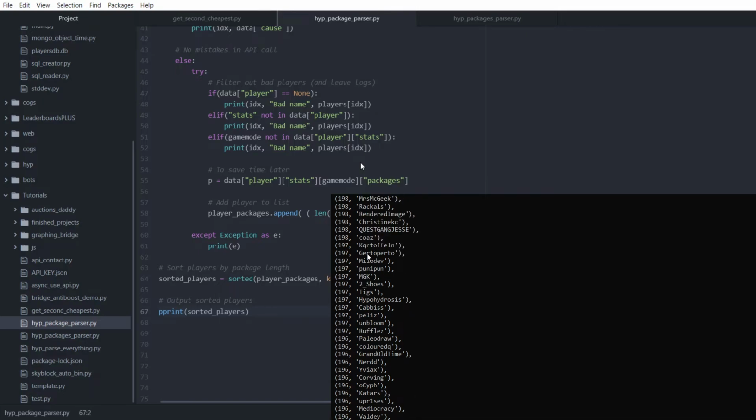And of those 4 items, a lot of them are at 196 because they bought 2 of them. And then it goes up to 198, I believe, where you bought all 4. There's a lot of people at 197 because they bought 3 of them. That's because the 4th one was actually just buying more coins, ironically enough.